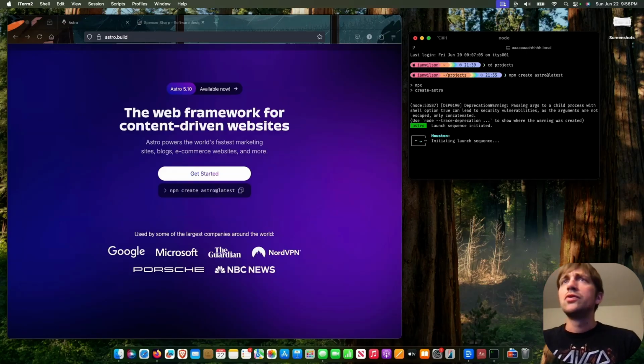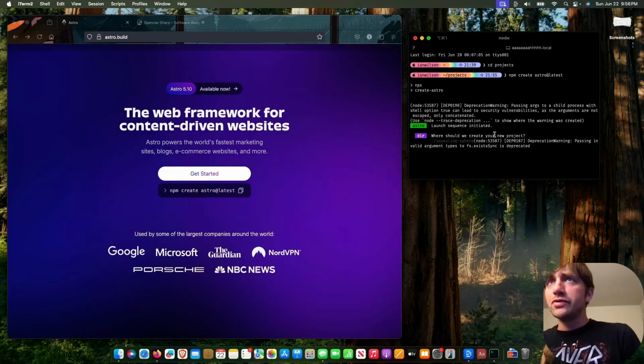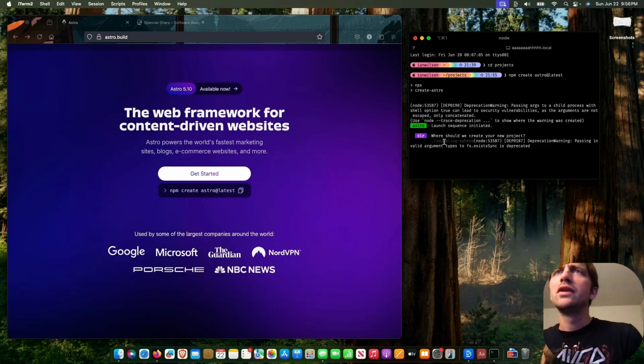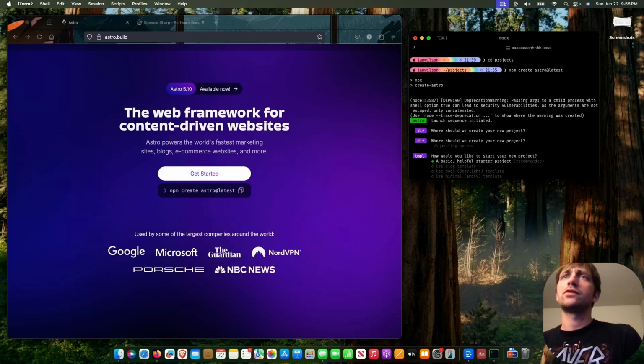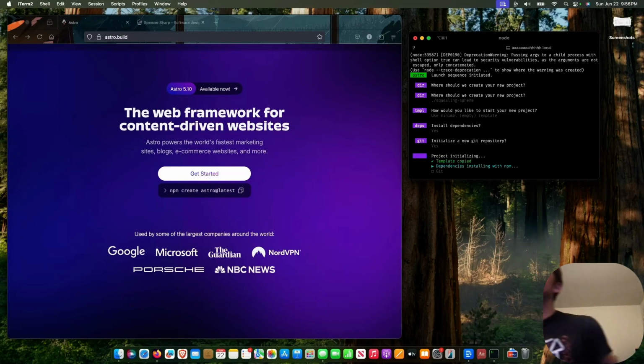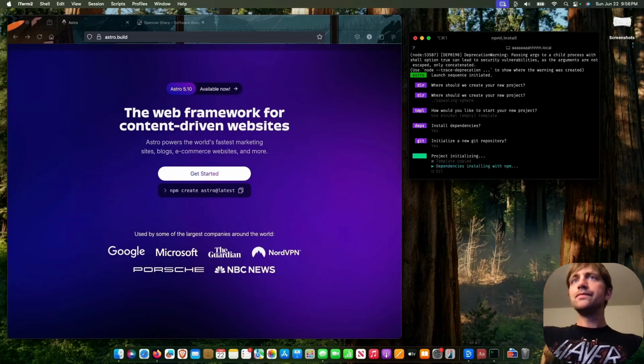and as I run it, it's going to give me some prompts. It asks, where should we create your new project? Ignore this error right here. I don't know where that's coming from. It's Squealing Sphere. Perfect. That's exactly what I want to call this project. In this case, I will select the minimal empty template. And for installing dependencies, yes. Initialize a new Git repository, yes. And I'll have this project loaded to GitHub, so you'll be able to see my final code.